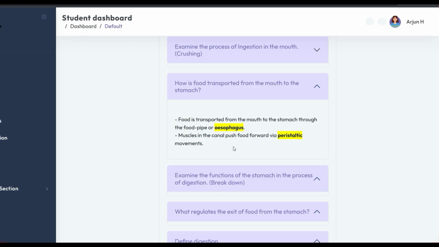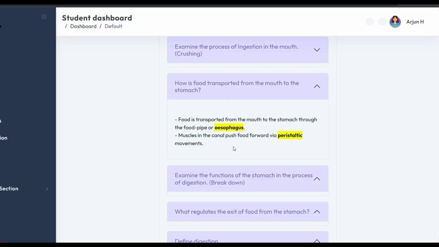Peristaltic movement. See, there was a question that I came across some time back when I was a kid. We have astronauts floating in the air, right? If they swallow, how is it that it goes down? Because there's no gravity per se. Technically there is, but say they're under free fall. So there's no pull per se. Or if you stand upside down, right?